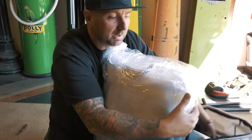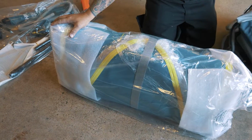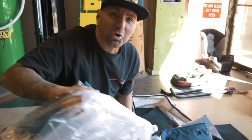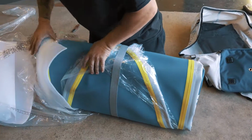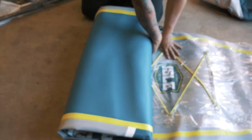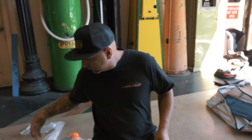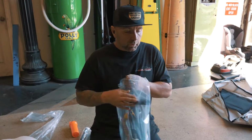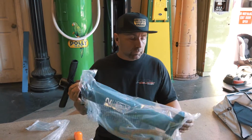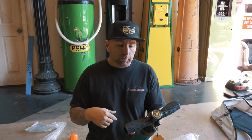All right, there she is. We're not gonna use the knife on this one. We don't want to cut a hole in it. All right, so now what we're gonna do is go ahead and peel the plastic off this. It's gonna come with a pump, which is awesome. Another thing that would be really cool is we will have to try it out. We just did the ARB compressor with a pump up kit on our Chevy Express van.